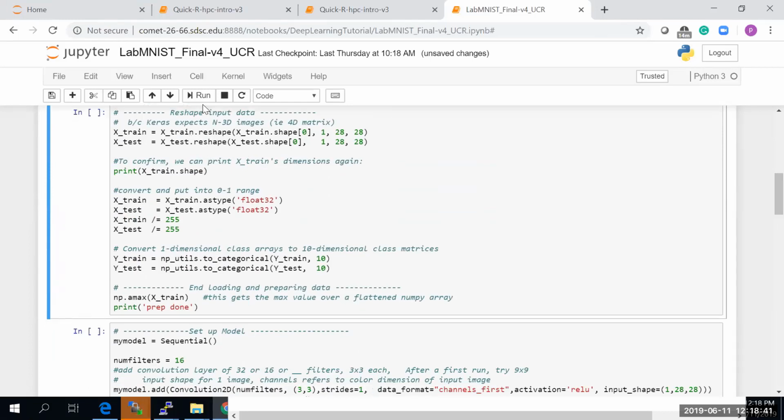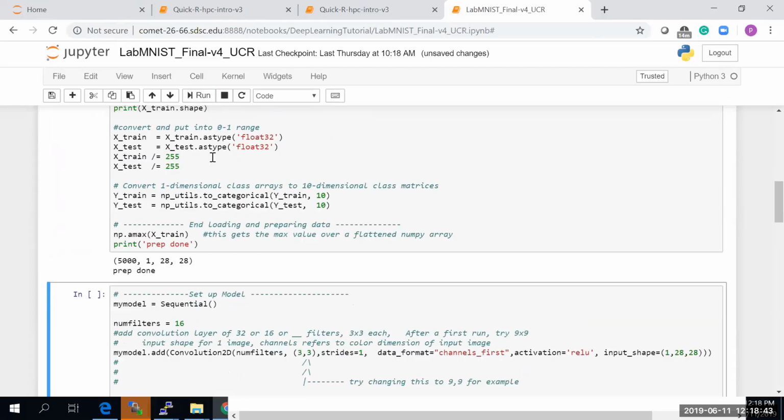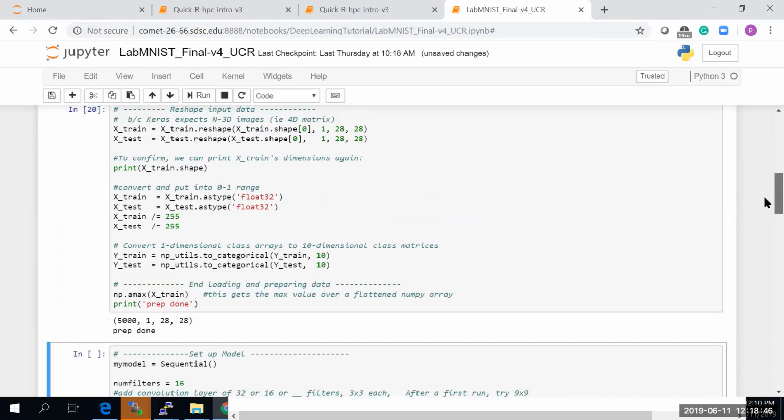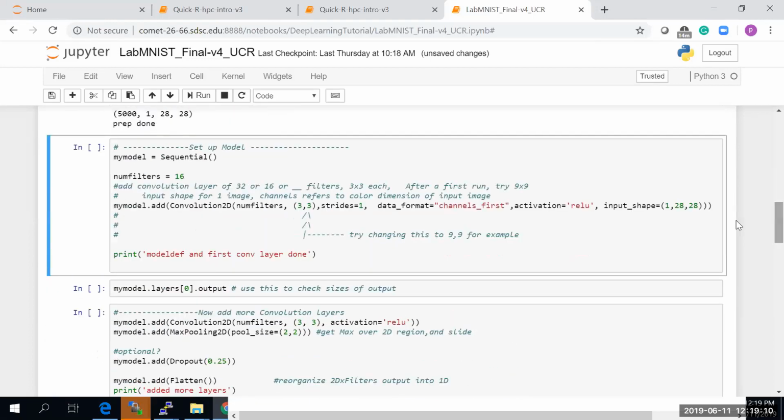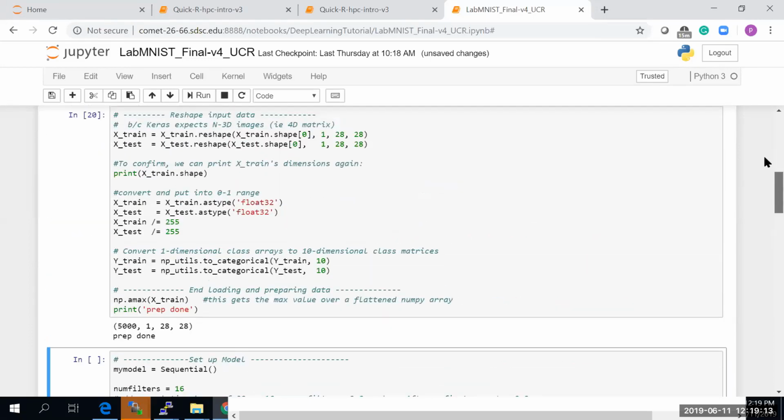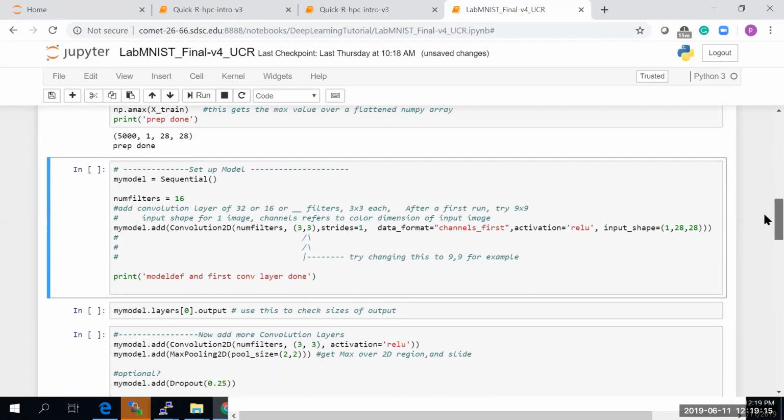I'm going to reshape it, because these models expect a certain kind of input, which is three-dimensional images. So it's not really one data matrix, but it's basically a four-dimensional column. So in the end, I have 5,000 examples. There's really only one dimension of color, and each image is 28 by 28. I think later I have an example of the image.